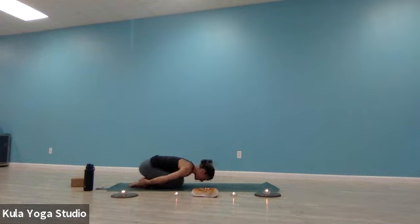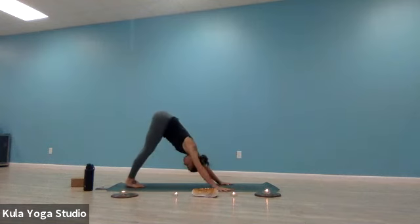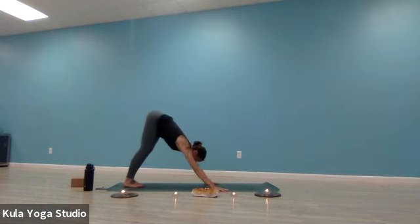Go ahead and release. Bring the hands out in front, downward facing dog. Let's all try it. That's one of the good things about practicing at home, we're more able to try things because we're less fearful of looking silly. But looking silly is all part of the practice, right? You have to look like a fool to become a master at anything.